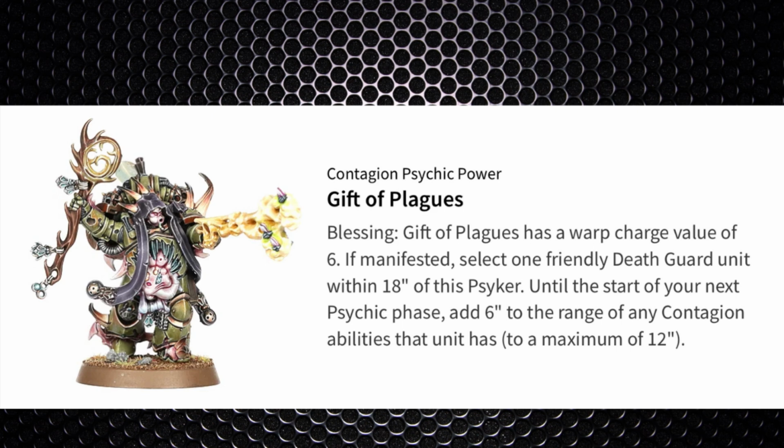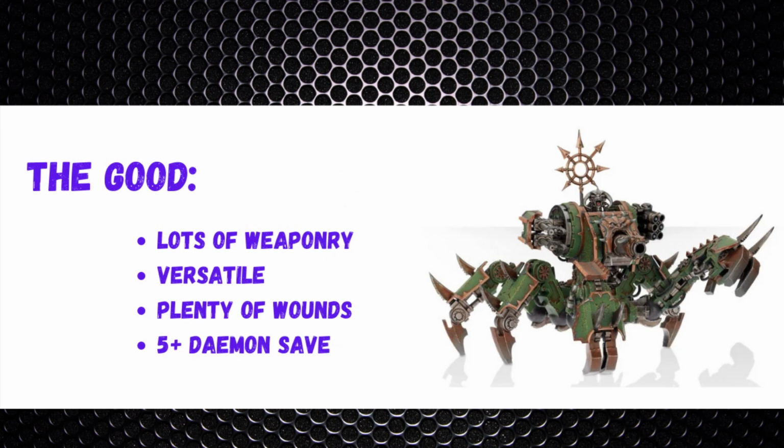Okay, to summarise this demon engine and get a rating out, starting with the good. Lots of weaponry, very versatile, so it can be dealing with all sorts of threats, whether it's a small light screening unit or whether it's a big and bulky vehicle. It's got plenty of wounds as well and regains 1 each turn. He's also got that important 5+ demon save, which is really needed as he hasn't got Disgustingly Resilient.